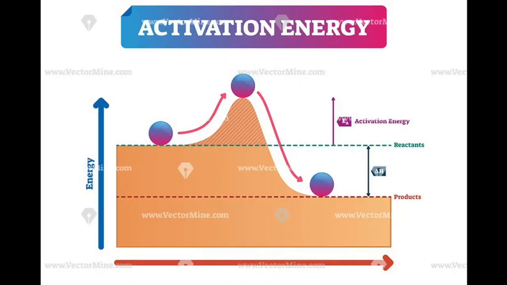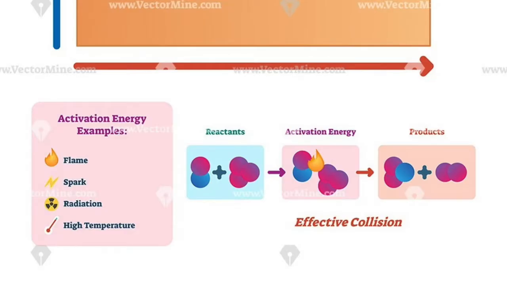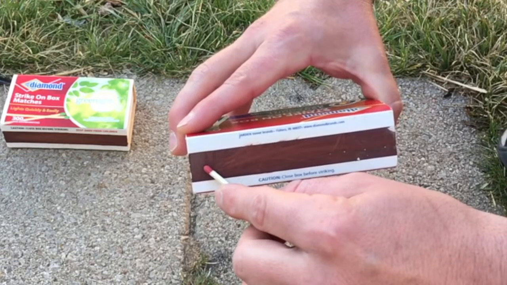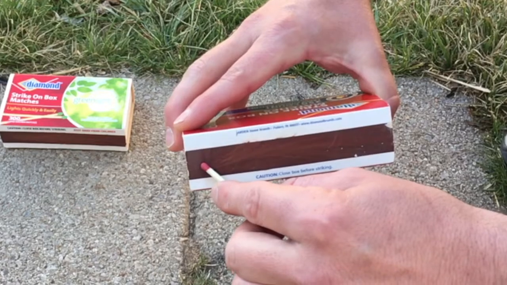Now when we look at the graph of activation energy, we see that the potential energy may not just be sitting on the edge, but it has to be pushed up over a ridge, so you have to give it that boost of energy. And in a chemical reaction, this looks like two reactants, like in gunpowder, you put them together, or in a match where you have phosphorus and chlorate, and then you add a little energy in the form of a spark, or in a match, you get friction, which adds energy, and then that allows the bonds to form, and in the meantime, they release a lot of energy.